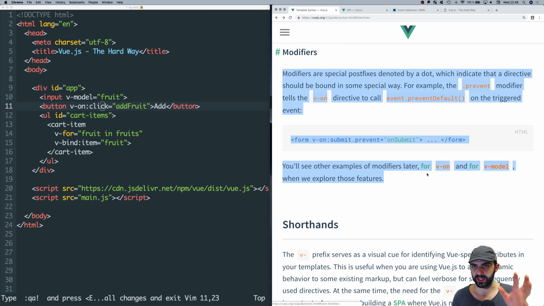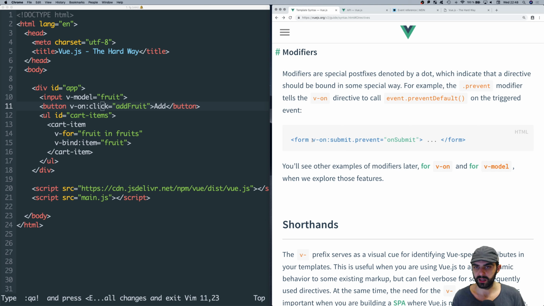What I mean is this, right? So modifiers are things that you can tack on to directives, after the argument. And what the modifier does depends on what the modifier is, right? You can't just use any modifier. The modifiers are very specific. Here, for example, they're using the modifier prevent.